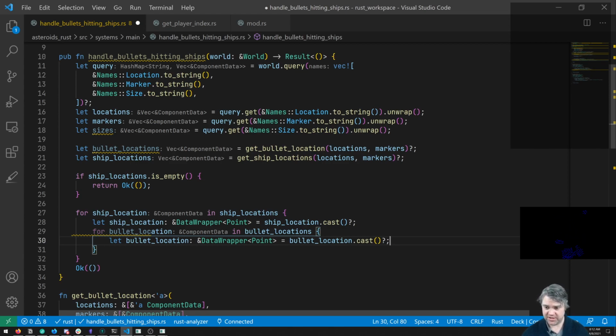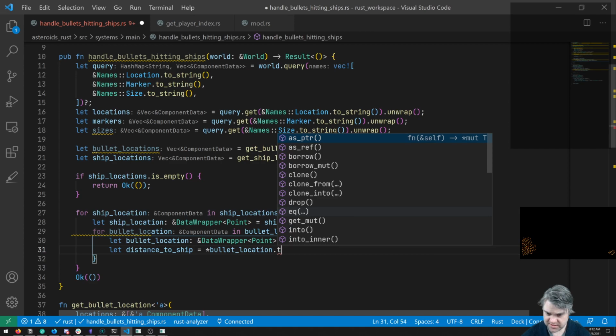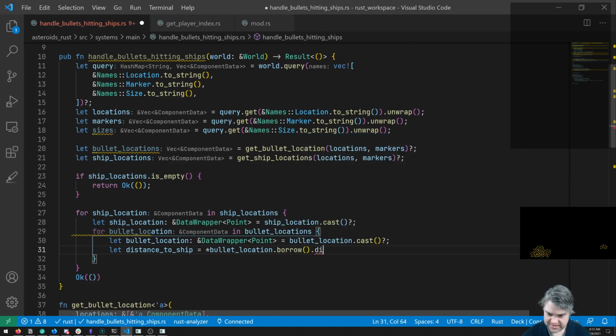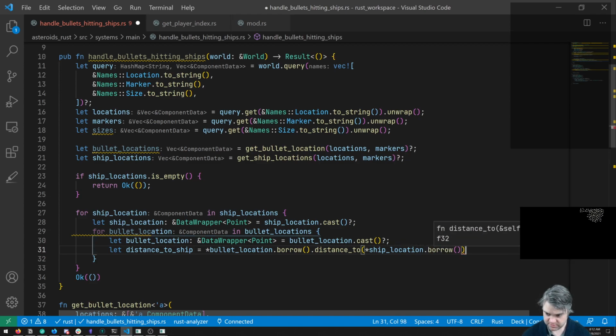For each of the bullet locations, I want to get the distance to the ship. So let distance to ship is equal to, it doesn't really matter which order I do this in. We're gonna do a dereferenced bullet location dot borrow distance to a dereferenced ship location. We have to borrow that also.